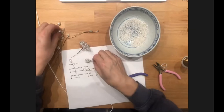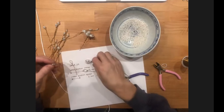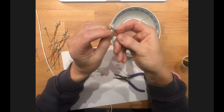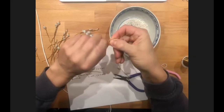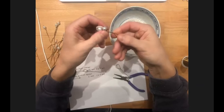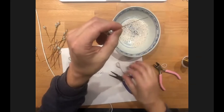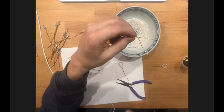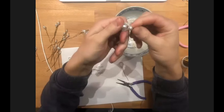So I'm going to take, that's a number two pearl. And I'm going to take my petal. And just twist. And you don't have to use all the wire, just enough to know that it's feeling good and secure. It's not going to twist around. And just be careful you don't snip off the tail of the blossom. You want to be cutting off the petal excess. So just take the wire cutters, snip that off. Okay, so that's blossom center and one petal.